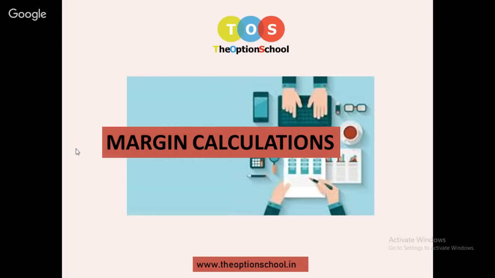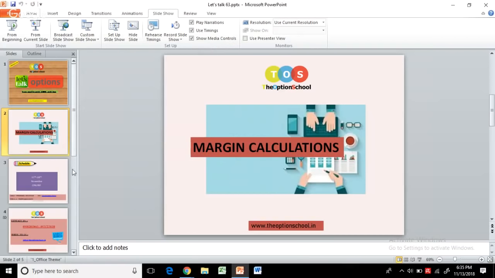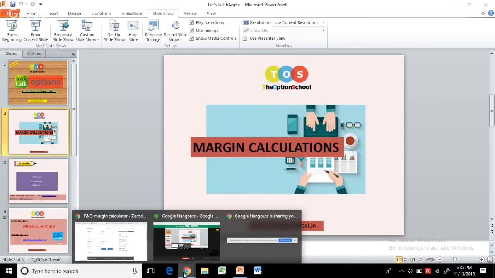So margin requirement is basically the denominator. It is basically your investment. On that investment, whether you are getting sufficient returns in terms of premium or not is dependent upon how much margin you need to pay for selling a particular option. Let us try to understand this with an actual margin calculator.